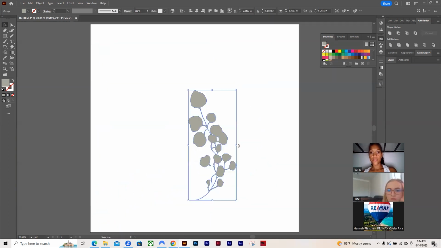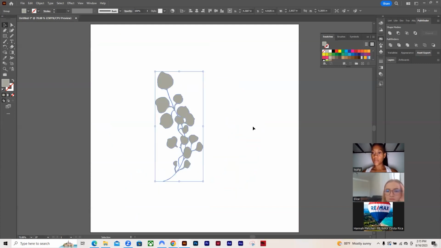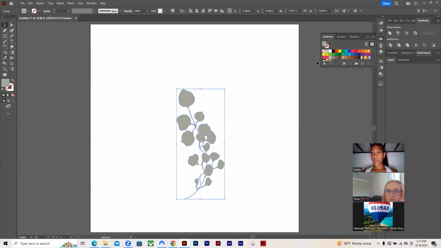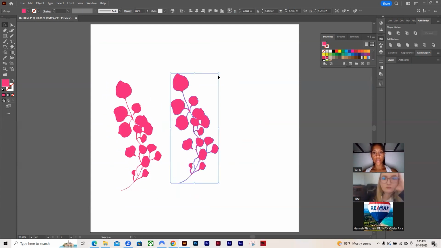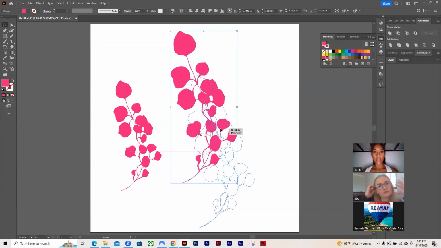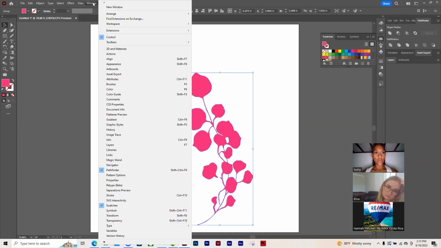Okay. So now you have this beautiful piece, and that is from something I took a picture of on my phone, and it was something I thought was really pretty. Now I can change it. I can duplicate it, Control C, Control V. I can make it big. I can show you something when you do the window.